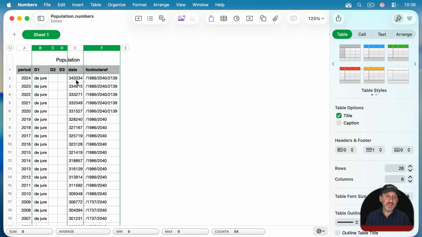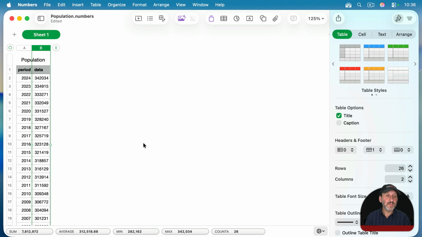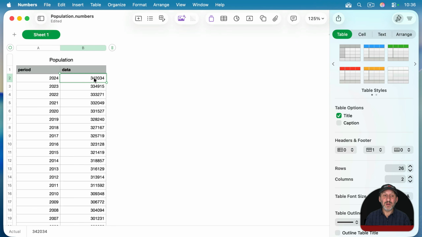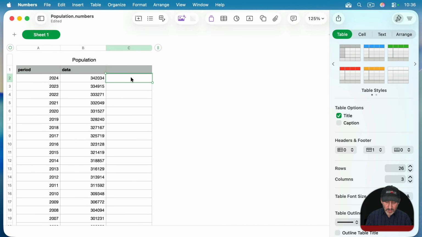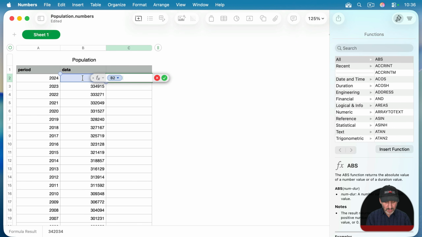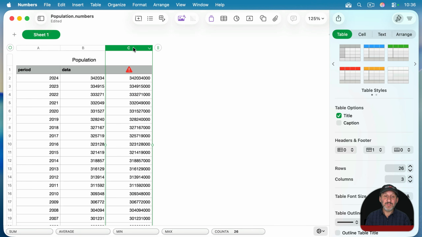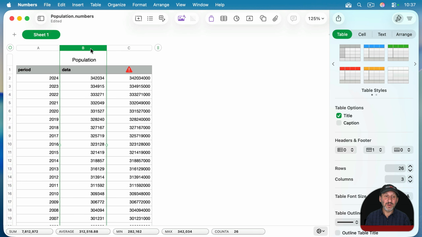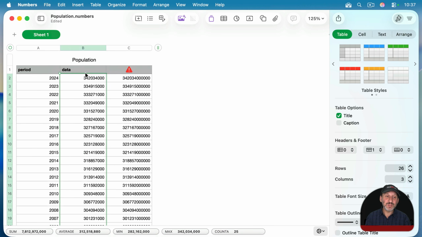You just want to end up basically with the year and the number. But notice these numbers here are in thousands. So you may want to add an extra column, put a formula here that takes this number, multiplies it by 1000 like that, and then copy and paste like that. And again, copy these numbers, the real values here, go in here and then do Edit, Paste, Formula Results. So now you've got actual numbers here.